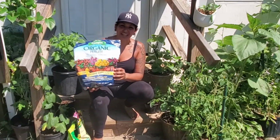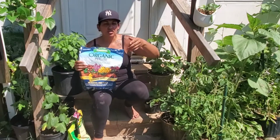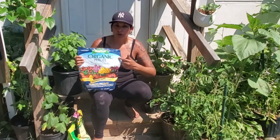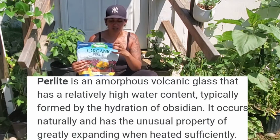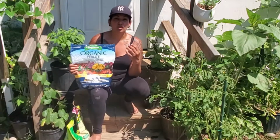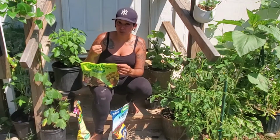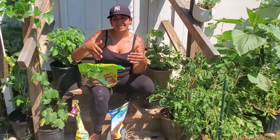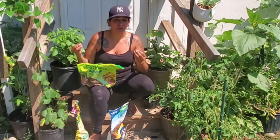The next one is perlite. I love perlite so much. Have you ever looked into the soil of your plants and seen these little white specks inside of the dirt? That's what perlite is. It's all natural. It comes from something crushed. I don't really remember what it is, but you can Google it if you want to. This perlite promotes drainage. So if you notice that the soil that you bought at the store holds on to a lot of moisture and doesn't drain as easily as it should, then you would add perlite. The reason why a lot of these indoor potting soils retain a lot of moisture, and you'll find that out the hard way through trial and error, unfortunately, based on the different brands that you buy, is that a lot of them are peat moss heavy.